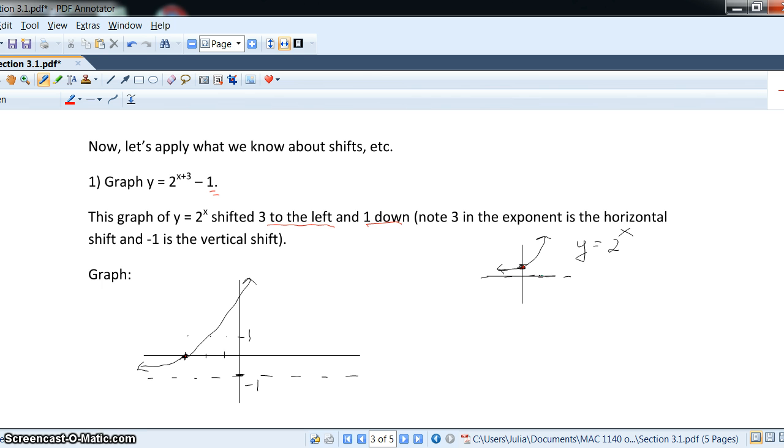Well, first, we'll pay attention to the original asymptote. Where does that move? Well, that only moves if we move up-or-down with the shift. Since we do have a shift 1 down, note that the asymptote also moves 1 unit down, so now it's at negative 1.